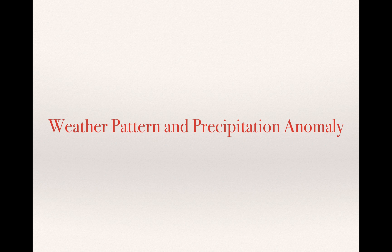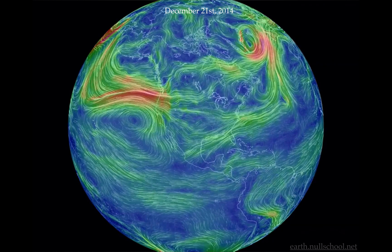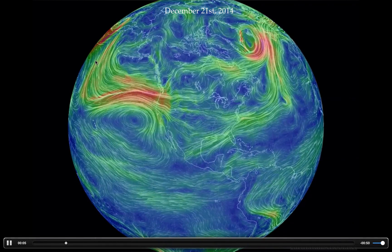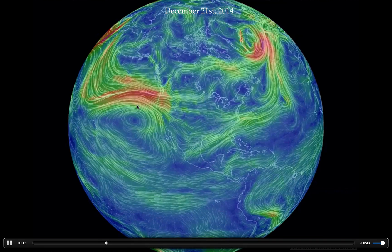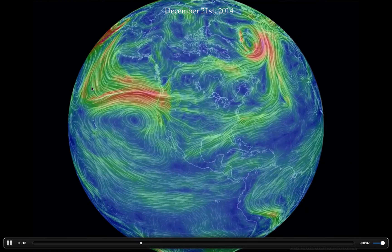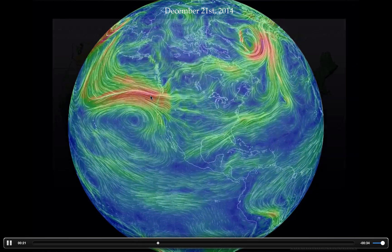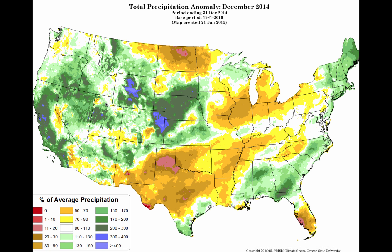When we look at the weather pattern and the resultant precipitation anomaly, this is what we see. On December 21, 2014, atmospheric moisture moved through the Pacific and into Utah and produced a very good storm with lots of snow. The high pressure that's been dogging us for the cold months was a little bit farther south and allowed this system to move through, and that's why we did quite well. When we look at the actual anomaly for precipitation during December, Utah for the most part had above normal precipitation all throughout the state. The southwest and southeast did not do so well, but for the most part December was a favorable month for water supply and had a good start to the year.